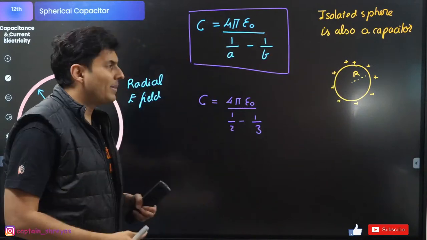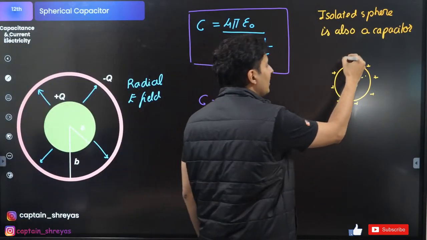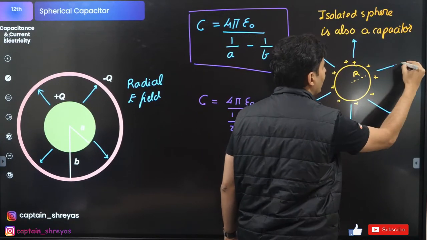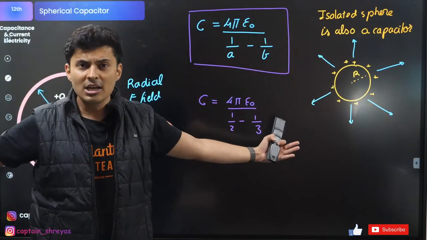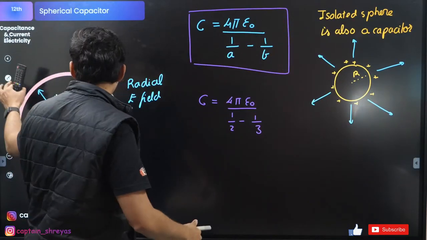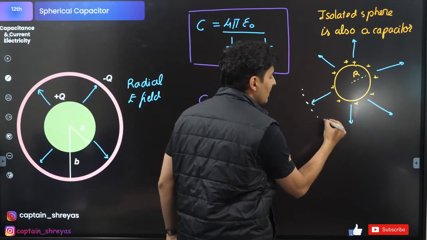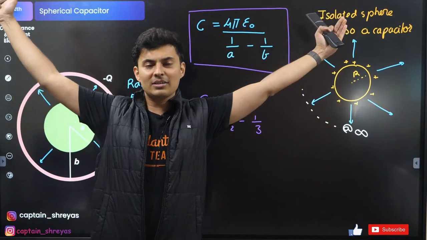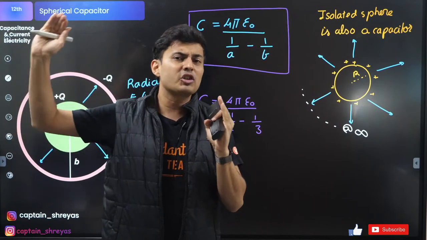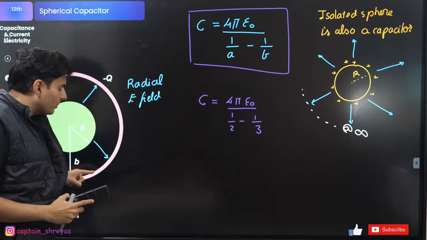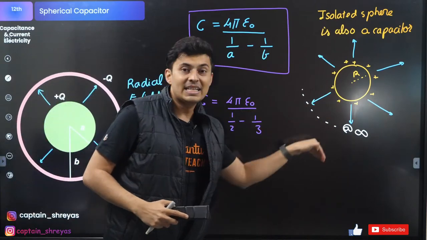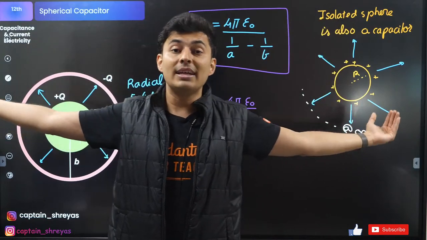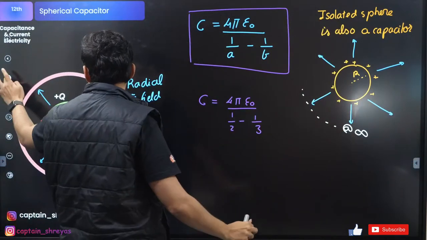Then you'll be like, sir, how is that a capacitor? Think about it this way, guys. The electric field lines which originate here do not end or terminate anywhere close by. They end at infinity. So it is as good as saying that the other sphere is basically at infinity, because once they start, they continuously go out, out, outwards. They never stop, just like they stop or end abruptly over here. No, there is no ending, so it ends at infinity. So why not think of it as if there is a big sphere of radius infinity? Exactly.